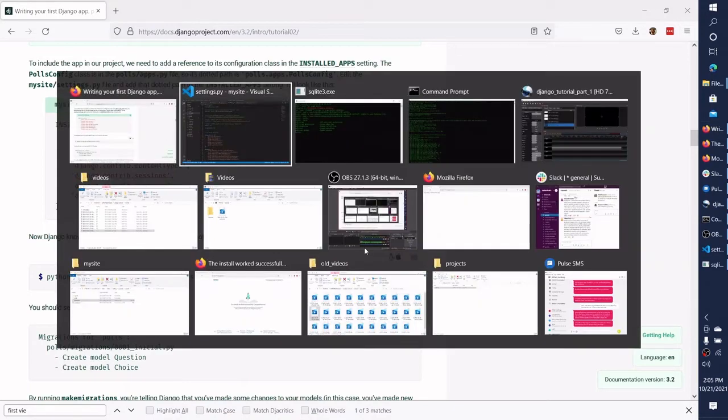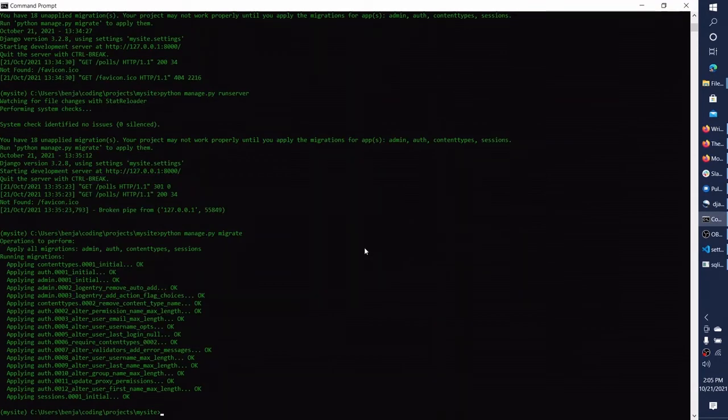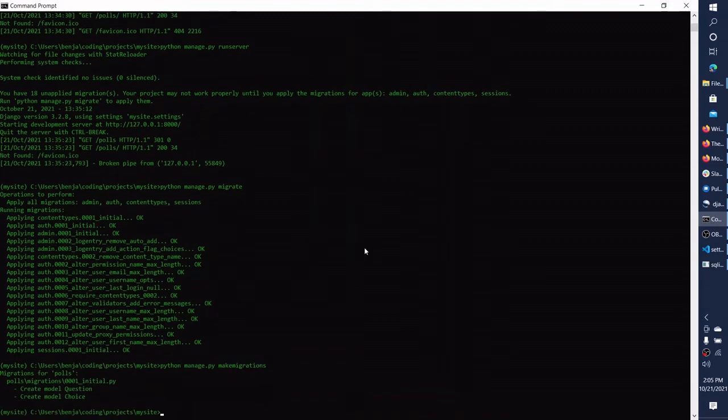So I'm just going to go back to my command line. And again, I didn't need to specify polls. Polls is the only app that we've been working on. So those are the only migrations that need to be made. And what this command did is it created an entry in the migrations directory.